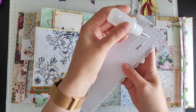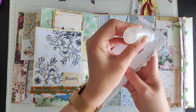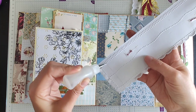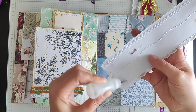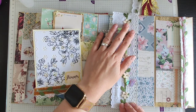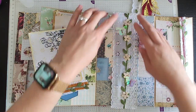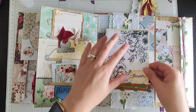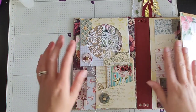I wanted to get some bits done off camera only because this is video four so it's already becoming quite a long build. I don't like to do overly long videos, so I didn't really want to have this video very long or have too many more videos after this one. Right, let's pop that roughly in the middle — about there. I'm so happy with this belly band, it just came together and it's so pretty. I really love the butterflies on there. I'm going to tuck that in but I'll wait for the glue to dry first — let me close those two pieces up so you can see what I've done on this side.